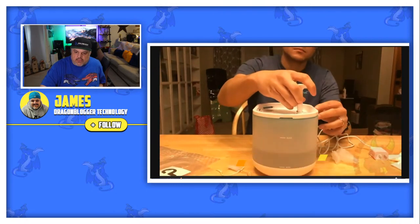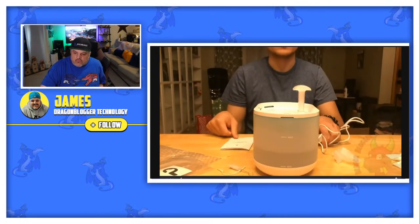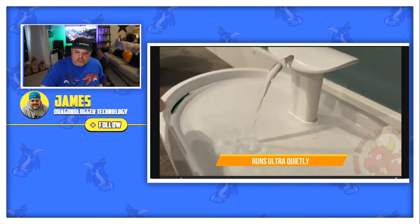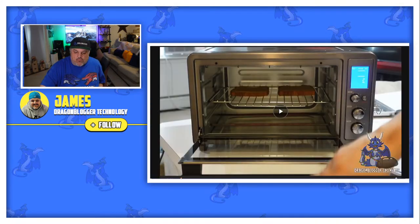It actually pops up and starts trickling the water out like a fountain. Now, it does have a minimum and max filling line in there, of course. So you guys will see right here that it is now moving and trickling the water out like a fountain. Now, the one downfall to this is they may want to play in it. You may have an animal playing with it, and then it's going to be splashed in places that you may not want. So make sure to put something under it, guys, if you need. So that is a cool little cat feeder and cat waterer.